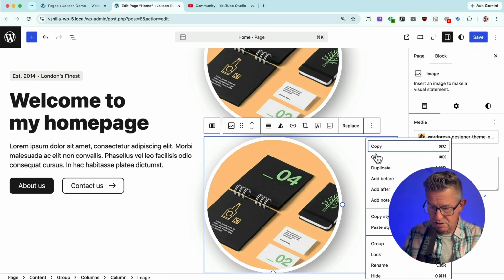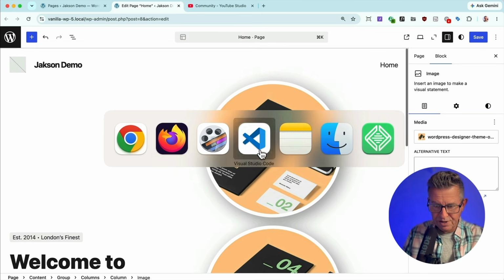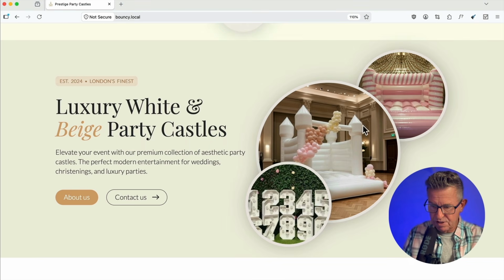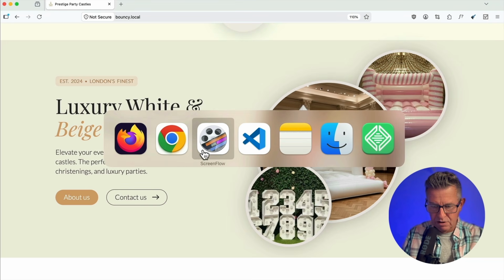Okay, now we're going to duplicate that twice. Duplicate and duplicate. Now on this, we get back to our original demo. So we've got two kind of over this way and two and one over that way. So what we'll do is we'll leave them all left aligned because, and I'll show you why in a sec, we want to be able to control them. So let's get back to our editor.